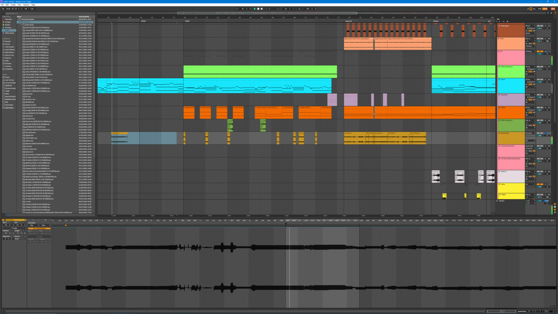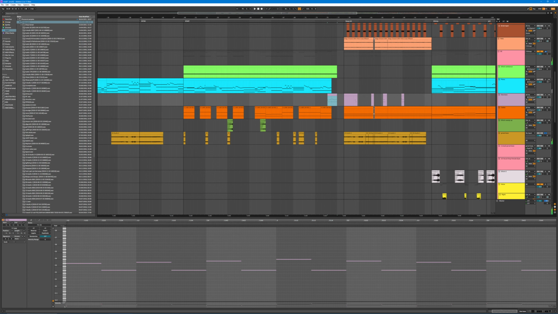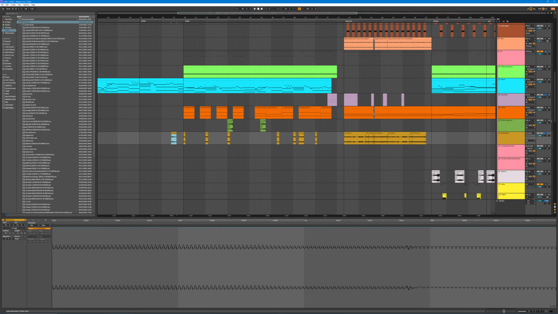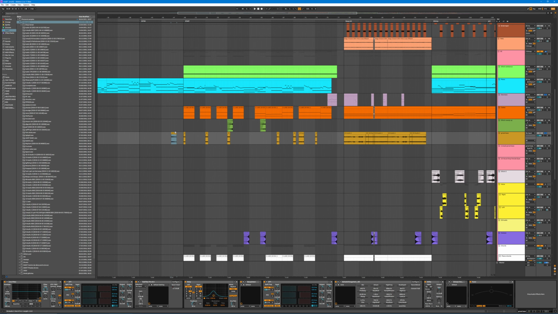Don't know where it came from. Oh, it might be the saw bass. Yeah, I think it's the saw bass actually. I might have just played some notes on the saw bass, recorded it and then chucked some effects on it. I think that's what I did.